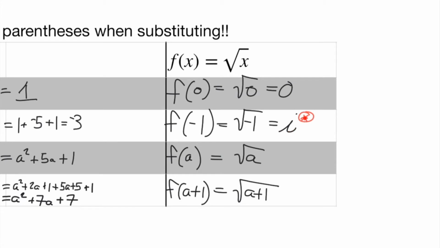But I'm going to say that actually in Chapter 3, we're going to consider this to be no real solutions. The closer we get to calculus, the less we're going to be concerned with imaginary solutions. It's worth it to ask your teacher, if it's me or not, whether or not in this section we are considering imaginary solutions. And I believe for most of Chapter 3 we're not. We're just going to say no real solutions, although you know that you could be more specific and say that the answer is i. f of a is equal to the square root of a. f of a plus 1 is going to be the square root of a plus 1. You can't simplify these. You don't have to.